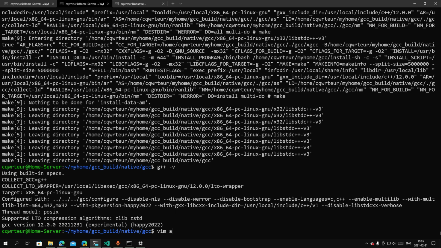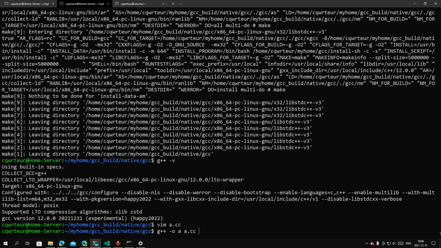If you want to test that, you can just try iostream, try hello world, then see the output. Please never use sudo for this. You can also try C++23, because now GCC supports C++23.